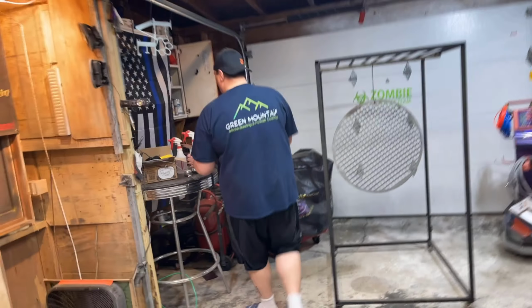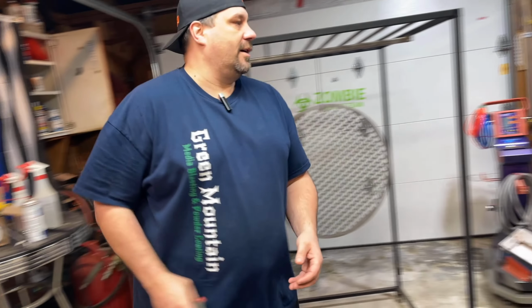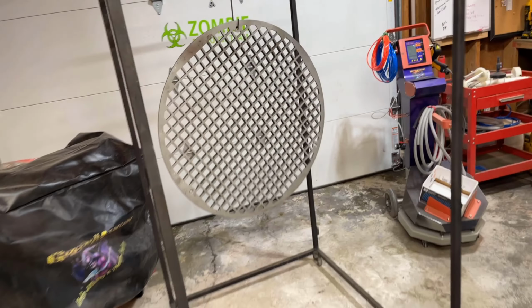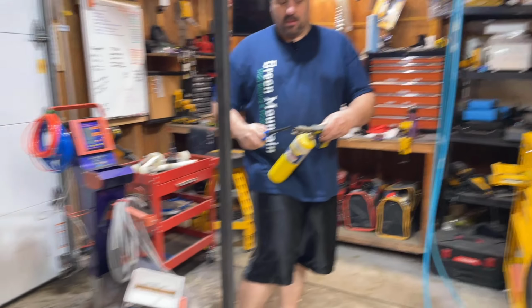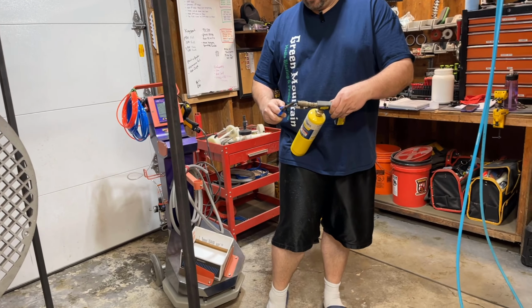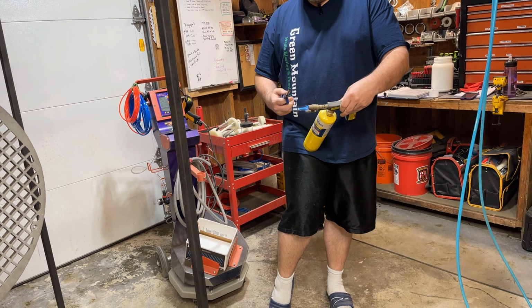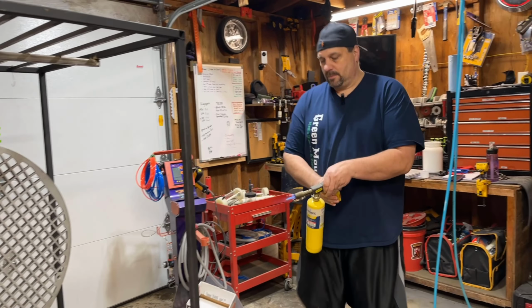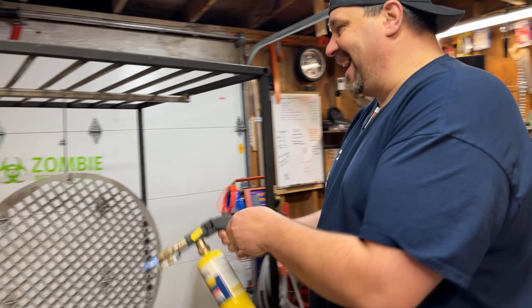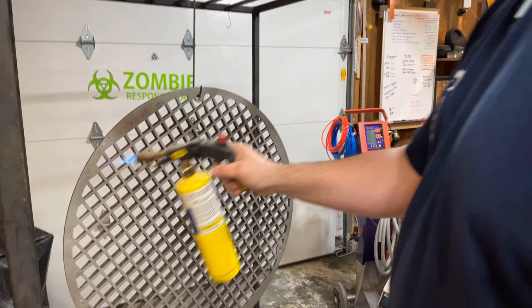Now, since we got that, now we're going to do a little bit of fire. This is not a job for people that are pyros. If you're a pyro, don't do powder coating. And you also have to know how to operate a lighter. What was that? I'm not worried right now.